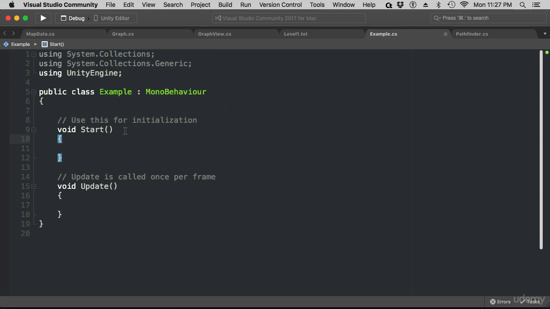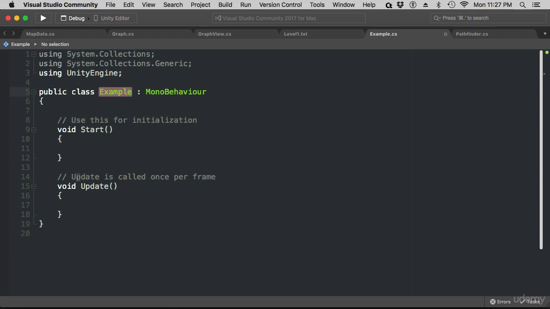Let's see how things are going to be named in our example class. Class names are always going to be Pascal case. The first letter of each word is capitalized, and there are no underscores. The name is always a noun, so node, graph, map data, etc. In my case, my class is just called Example. If I had named it ExampleClass, the C would be capitalized. But my class name needs to match the file name, so let me change it back to Example.